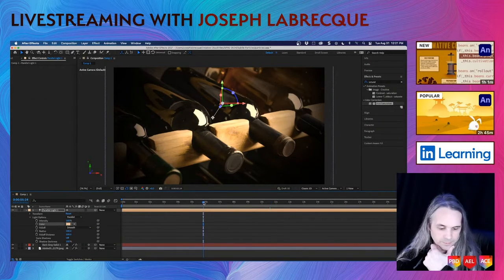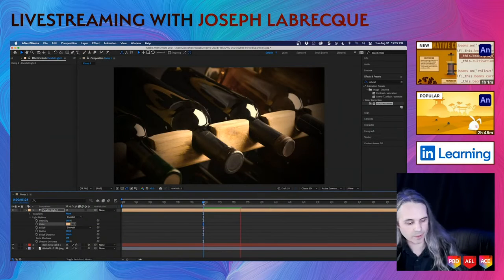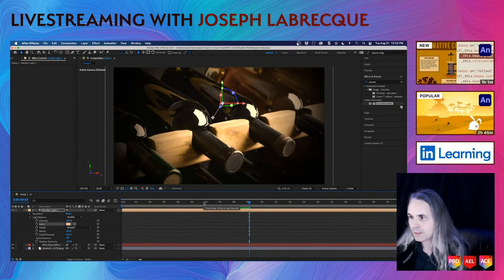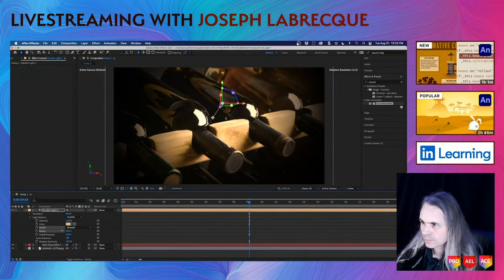That's better. Yes, this is what I'm looking for. I mean, another thing we could do, we could add some grain to this. Change the radius a little on this guy. Falloff and distance.